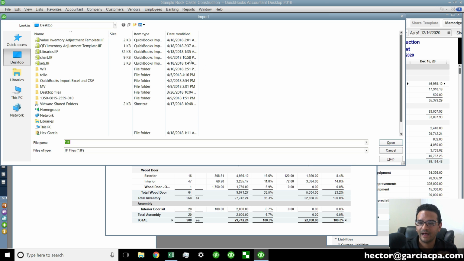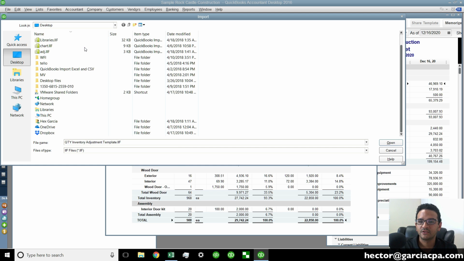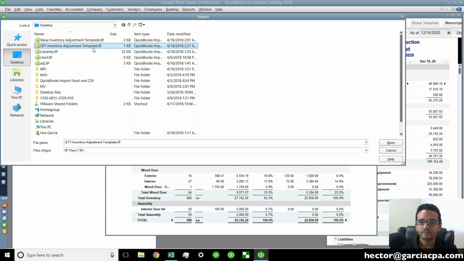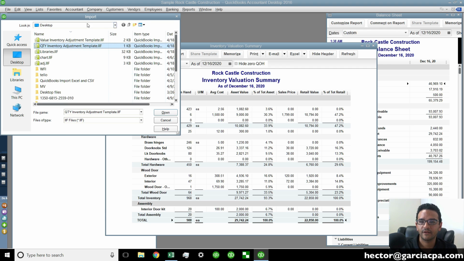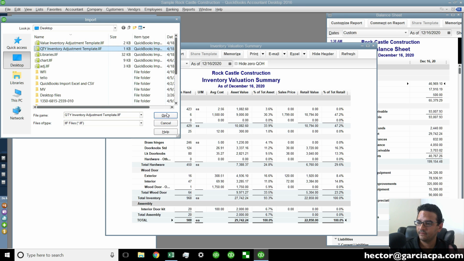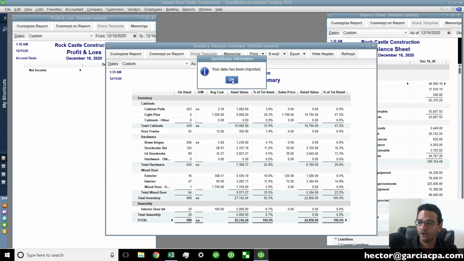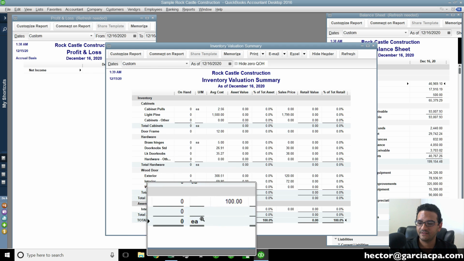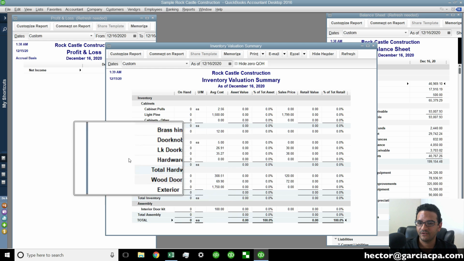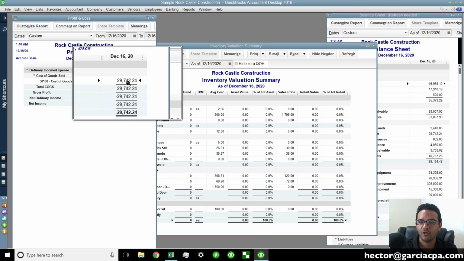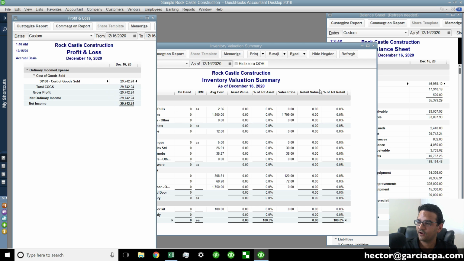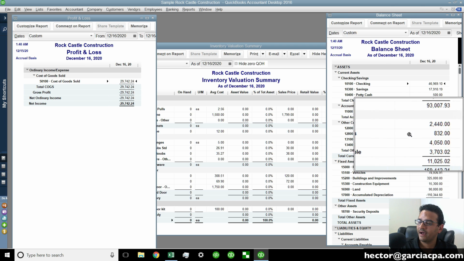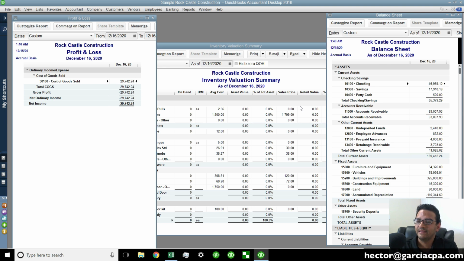So sorry to be a little anticlimactic there, but that's really important. So I'm going to go ahead and select that file. Let me make this a little bit smaller, and I'm going to hit open, and then pay attention to all those areas that we're expecting to see and change. So I'm going to click on open, hit OK, and there we go. Look at that. All my inventory to 0, all my asset value to 0. I now have a loss of $29,000 in my cost of goods sold, and my inventory asset has now disappeared.